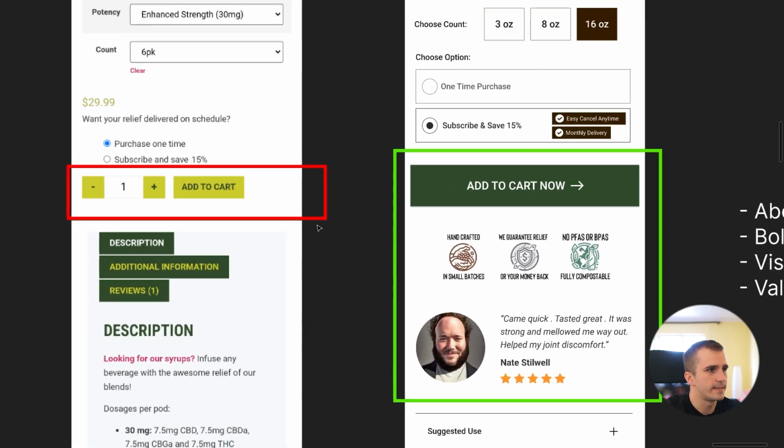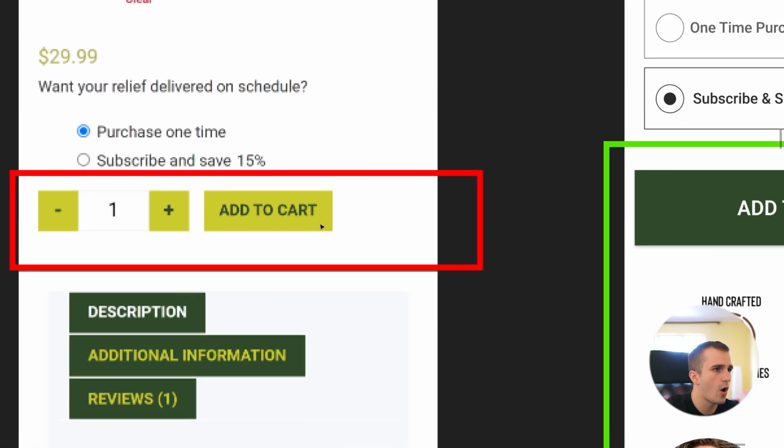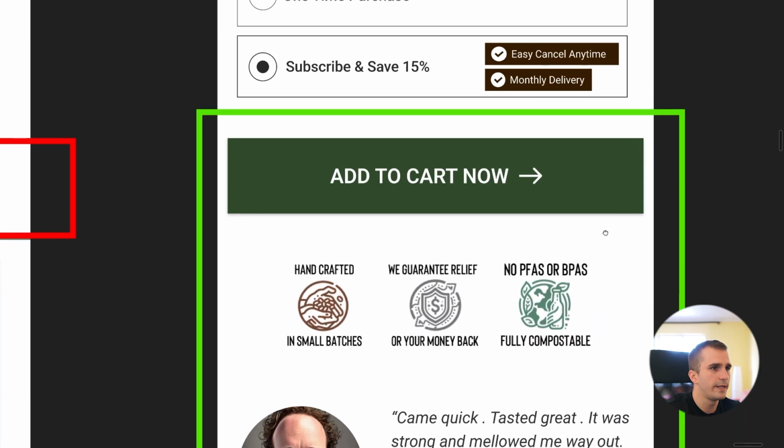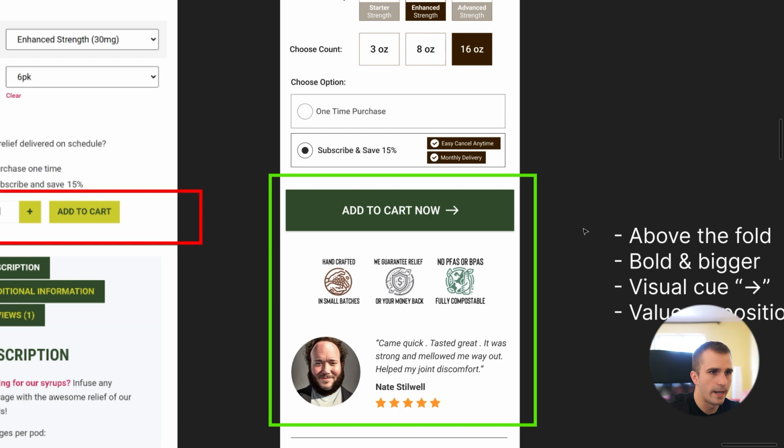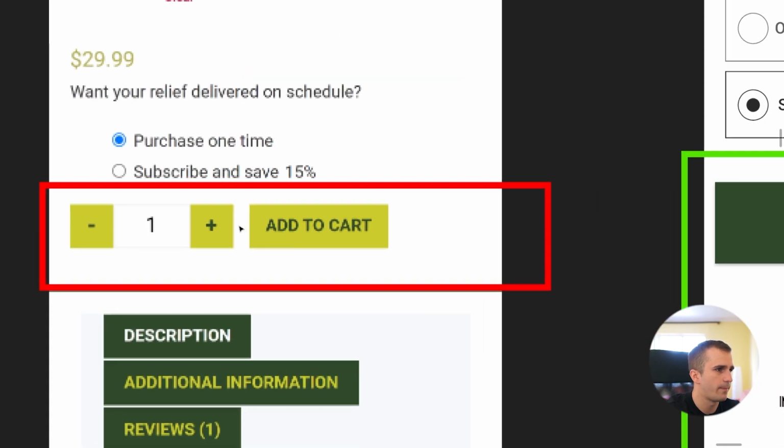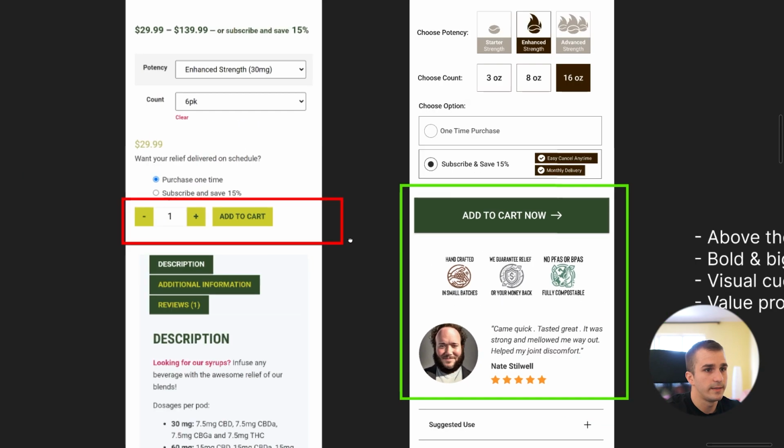Then the second thing is that you can see how small this button is. It's just hard to notice it. Even these tabs here look more bold, and they stand out more, and it's also really hard to click it. What we have done here is we have made it big and bold, and that way you cannot miss it. You will see it, and if you want to click on it, it's going to be way easier to click on it than to try to tap on this thing here. So yeah, that's the second thing.